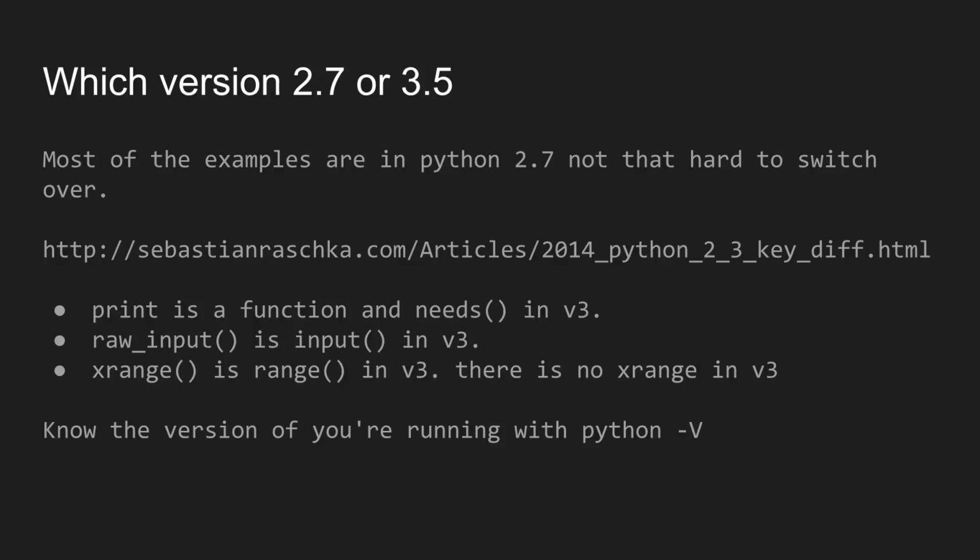If you go to the URL on the key differences, it'll give you a larger list of information so you can read through and find out the actual differences of Python 2 versus Python 3. But the main thing, just those parentheses around the print, is going to be your biggest issue if you're learning Python for the first time. And if you don't know which Python version you're running, run python -V, and it will print out the actual version that you're on.